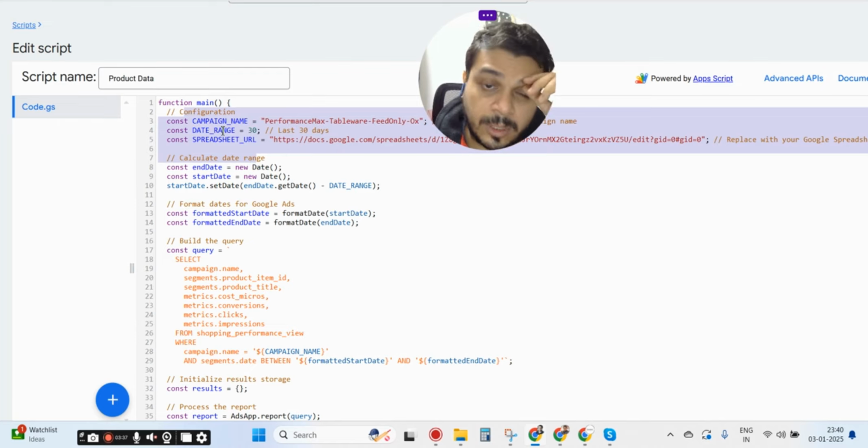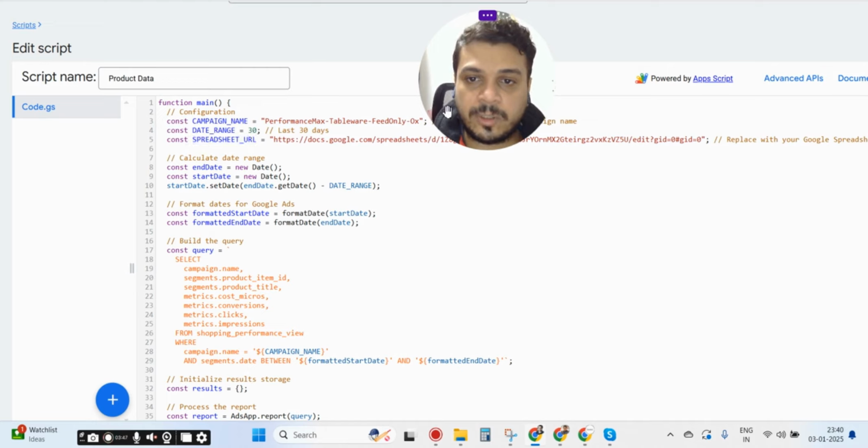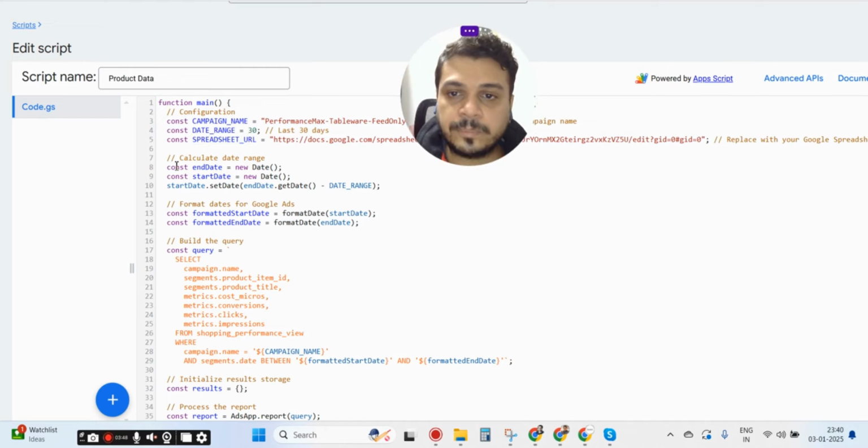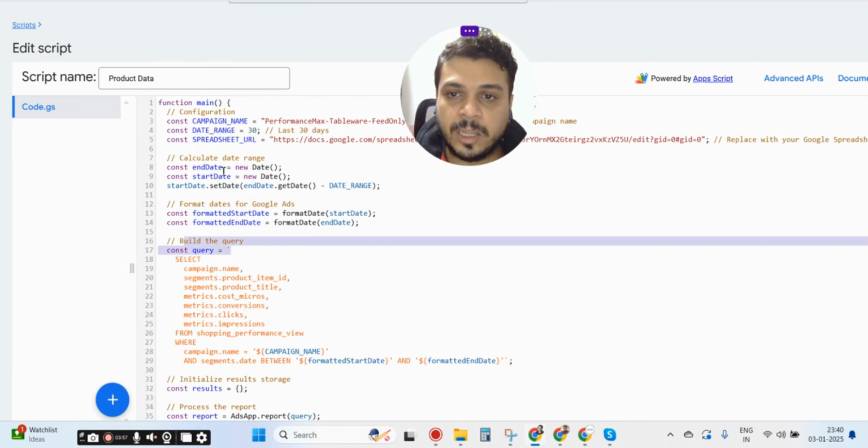Otherwise, you can also just log it. It's mostly when you're experimenting, when you're just starting off and you just want to check whether the script is working properly or not. You put the spreadsheet URL, you put the date range, you put the campaign name. Those are configurations. Then you build the query, then you give the date range.